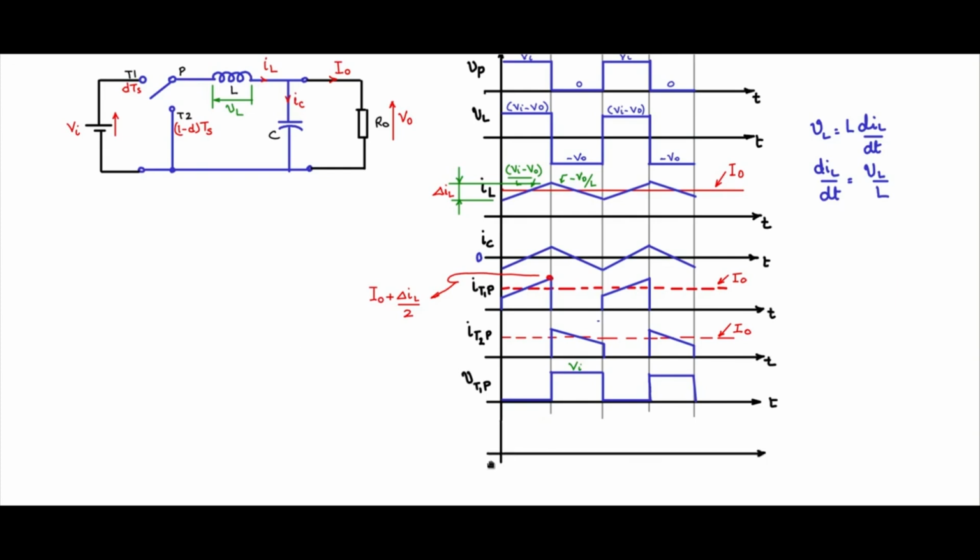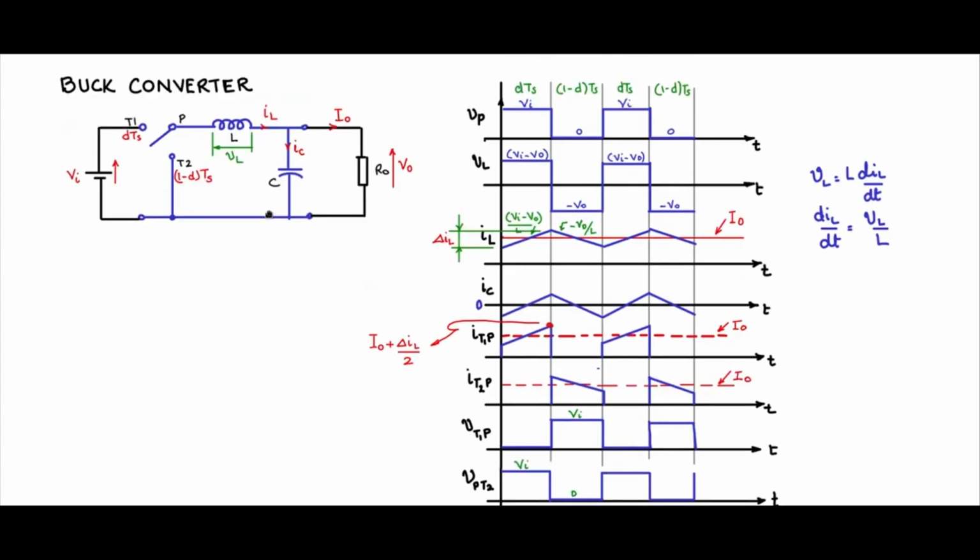Voltage across T2P. Actually voltage P is more positive compared to T2. During the time when T1 is connected to P, P is at a positive potential compared to T2, because T2 is always at ground. Therefore, P being more positive, I am putting it as VPT2. Voltage is from P to T2. So it is supposed to withstand Vi here, 0, Vi, and 0 in this fashion. So these are the important waveforms that you should obtain even on an oscilloscope when you use the buck converter circuit.